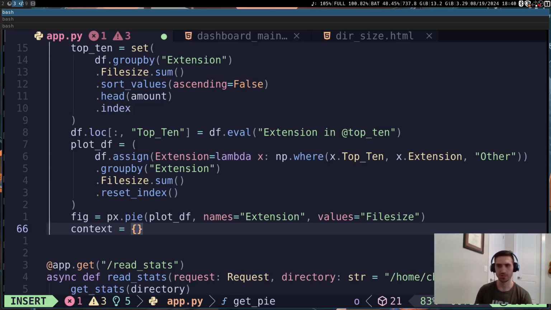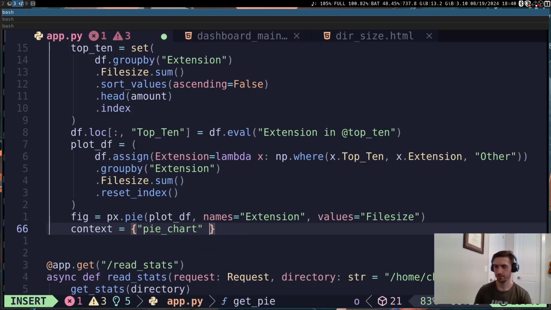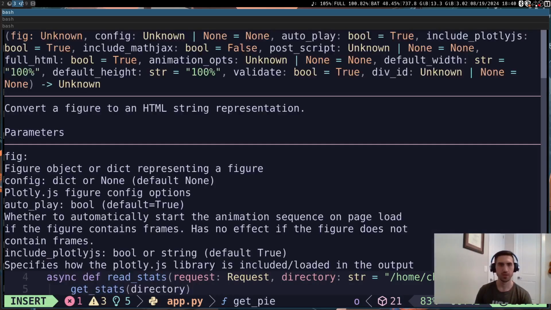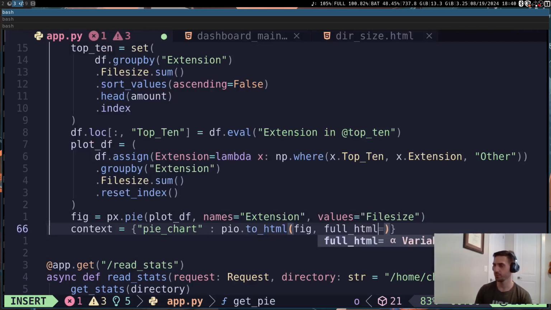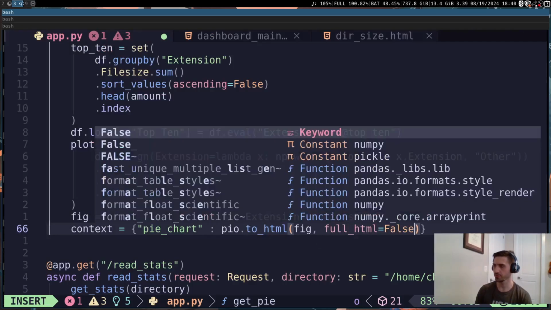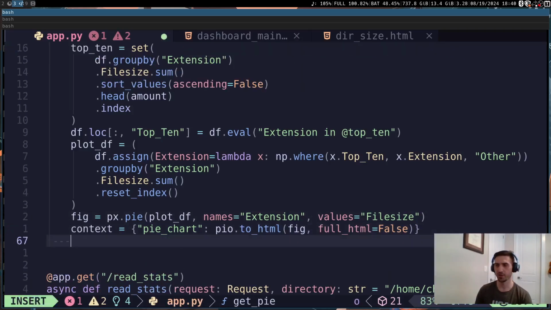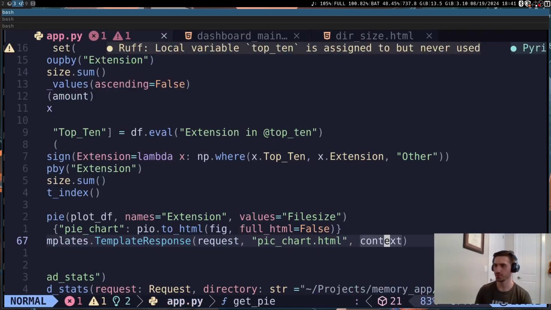And we'll say on our context, pie chart is going to be equal to pio.to_html. And we want to give this our figure that we just created, and full_html is going to be equal to false. And then now we'll need to return our template response.